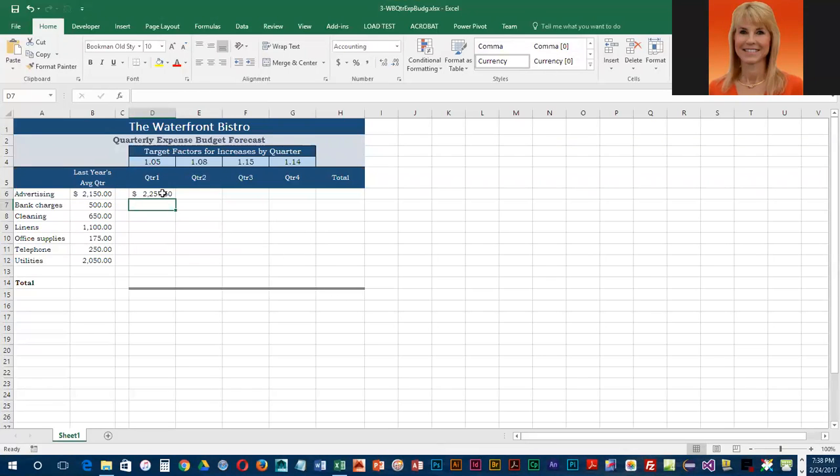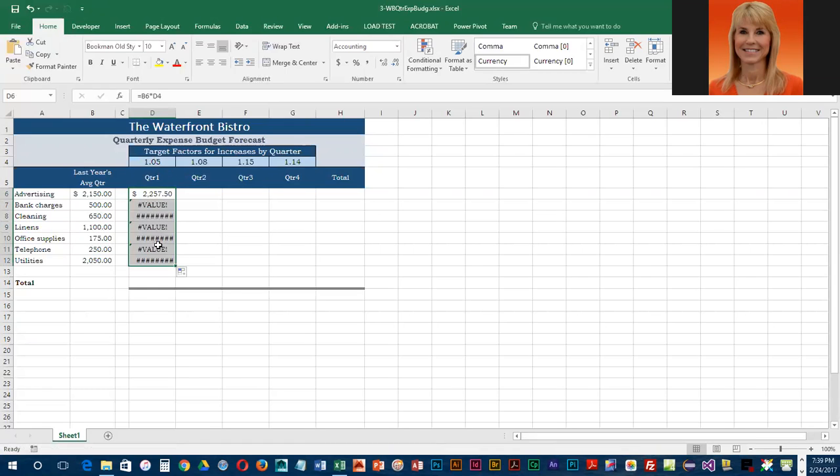Now in the past, what we've done is we've clicked up on the calculation, we've grabbed the fill handle, and we've copied it down. That is going to create a problem in this particular situation, because when we copy down, the expense is going to change, and that's fine, but we do not want the target factor to change. That should always be D4. So let me fill and show you what's going to happen.